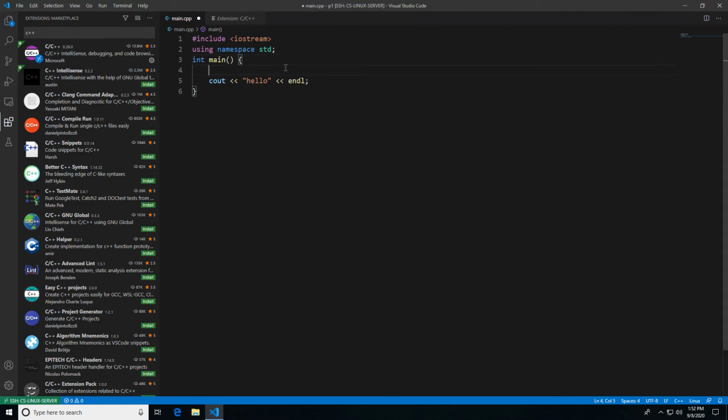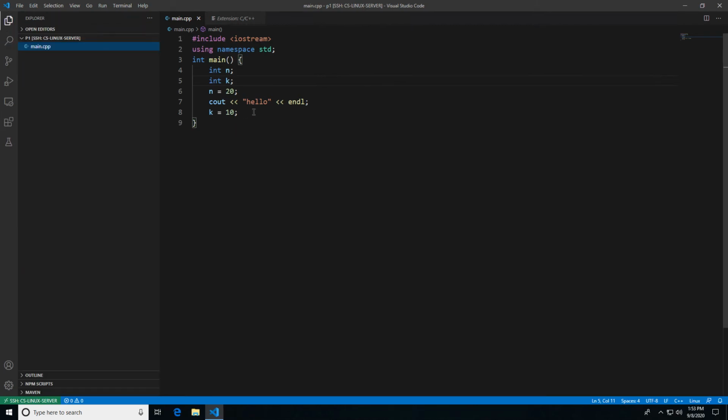Suppose I define integer n is 20, something like that. Now I write k is 10 there. Then k is an error because it's not defined. As I move the pointer over, it says so. And then here I can define integer k, and all the errors are gone. So that's the benefit of using on-the-fly syntax check.